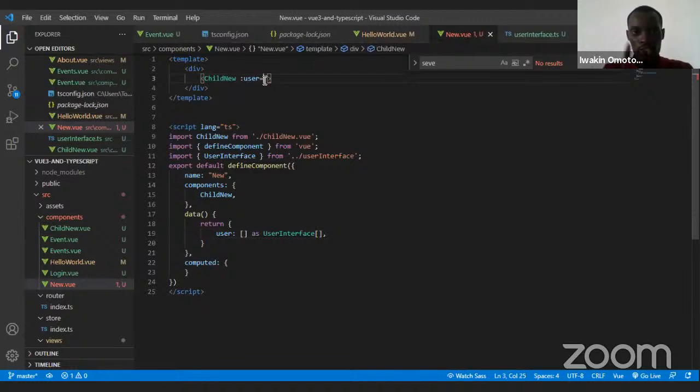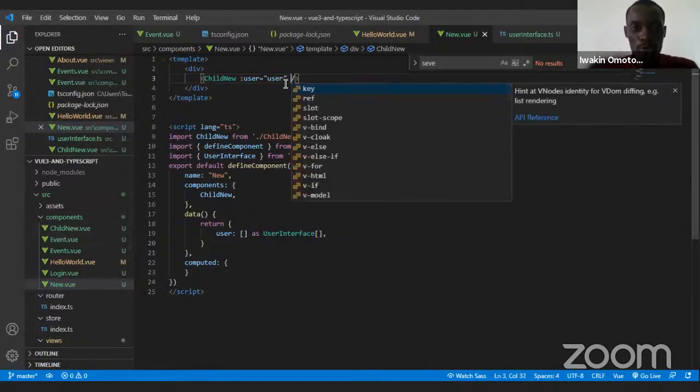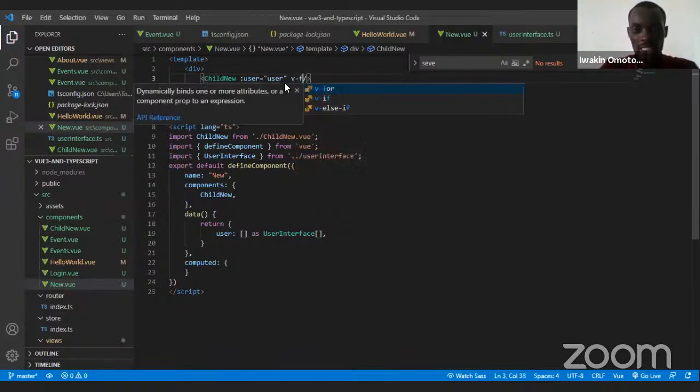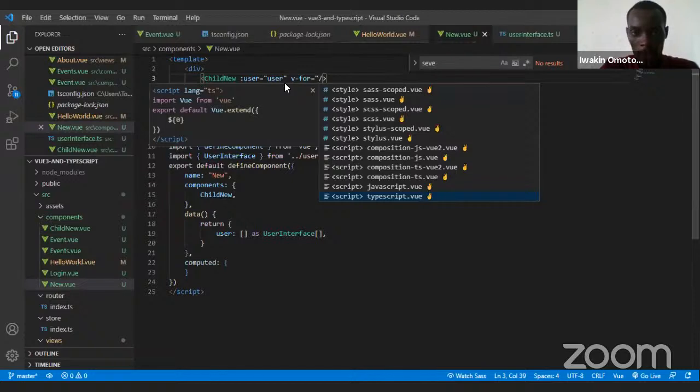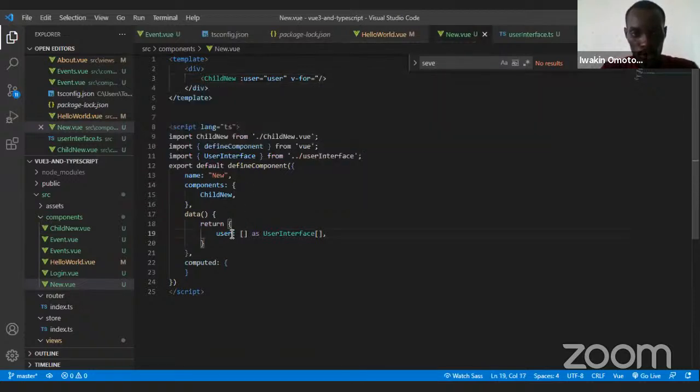Now I want to pass in each user. Maybe you want to get a list of items and you want each item to have its own component. That's when we can have a scenario like this. And I say user. Now I've passed in user props with the value of user, that is each user in that array. Since we are going to make it a for loop so that it can loop through that array, let me just add the for loop before. Let me change this to users, so that this will be v-for user in users.